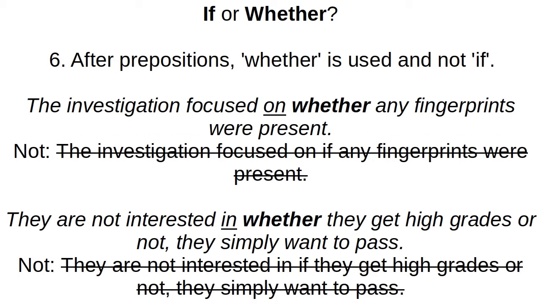After prepositions, whether is used and not if. For example, they are not interested in whether they get high grades or not. They simply want to pass. This aptly defines your thought processes. They are not interested in whether they get high grades or not. They simply want to pass. We do not say they are not interested in if they get high grades or not. Another example would be, the investigation focused on whether any fingerprints were present, and not the investigation focused on if any fingerprints were present. So, after prepositions, whether is used, if is not used.